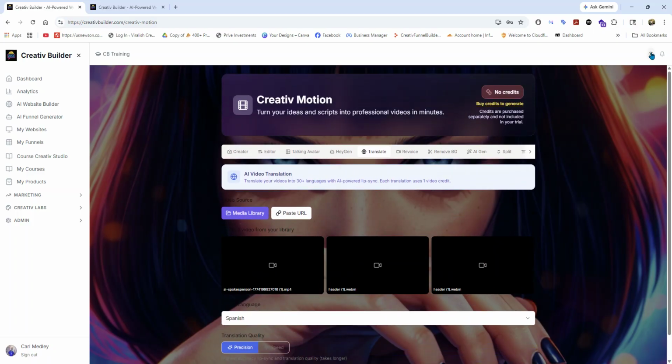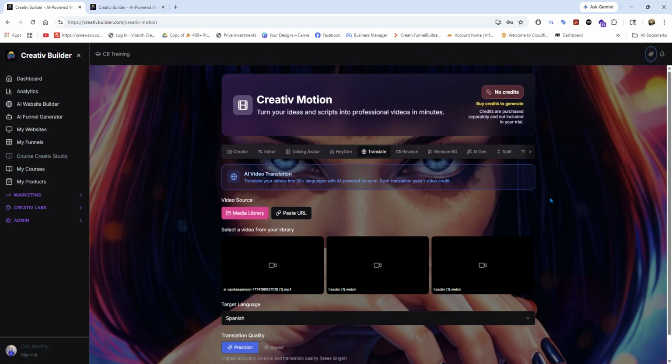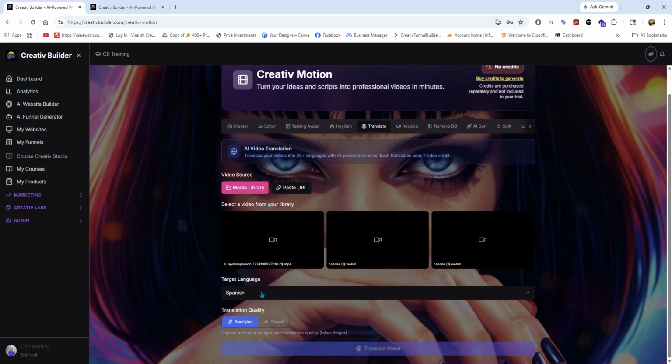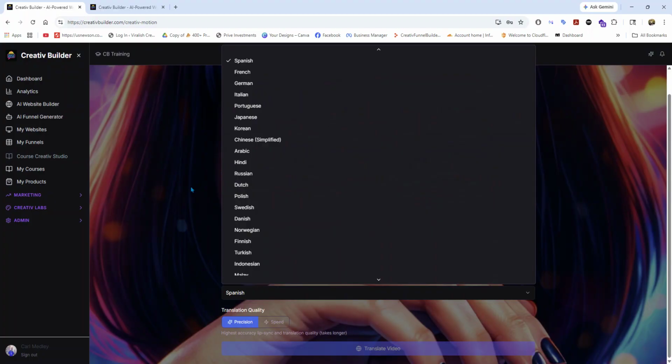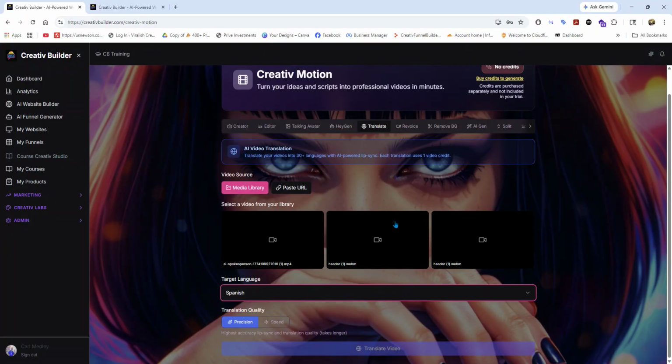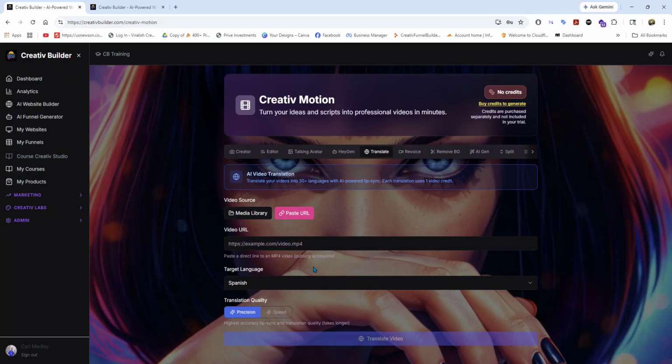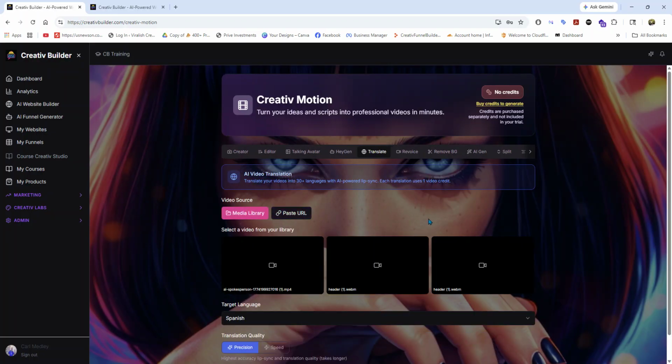So target language would be Spanish, because most of my users will be speaking English first. For your video source, you can get it from the media library, or you can paste in a URL from, for example, YouTube. And you can choose the translation quality, based on precision or speed. This is an extremely powerful tool, especially if you're wanting to be everywhere.